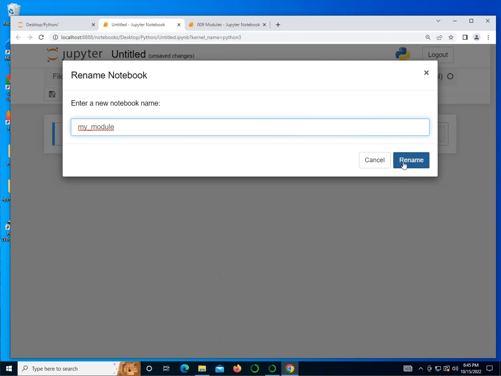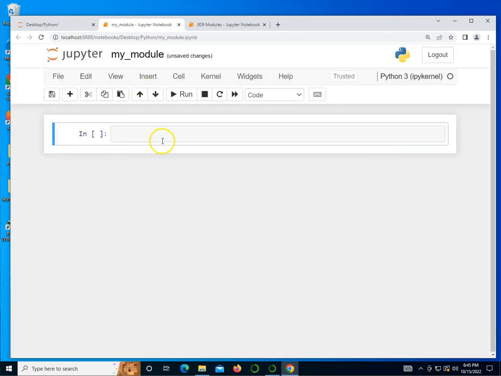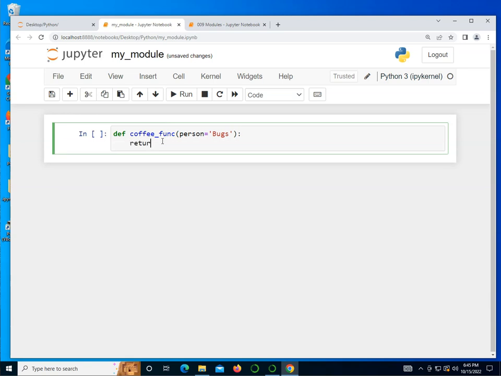There you go. All right, so what I'm going to do is I'm going to define a function. So I'm going to create my coffee func, and I'm going to pass to it a parameter called person, bugs being the default. I'm going to return coffee time for, and dot format pass to it the person.